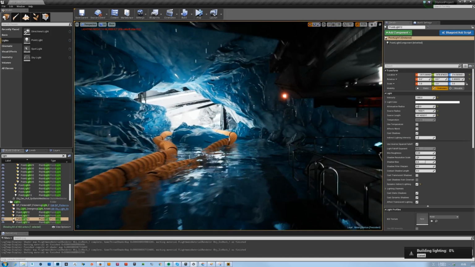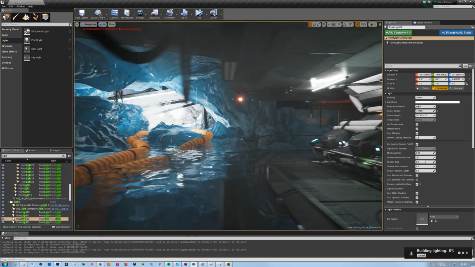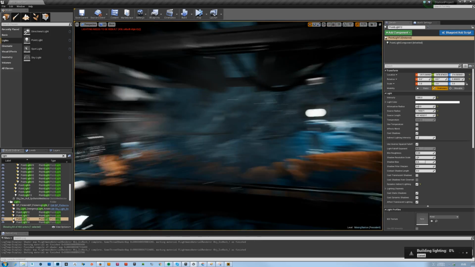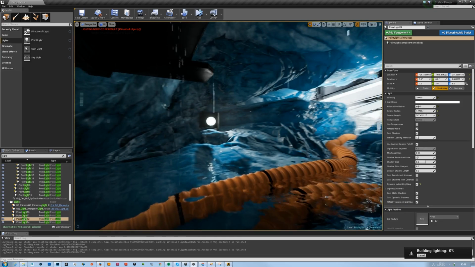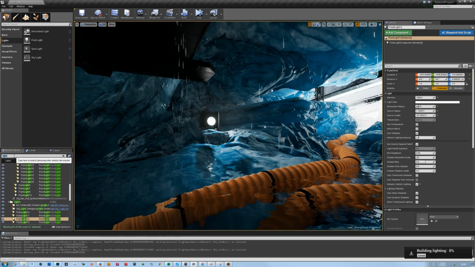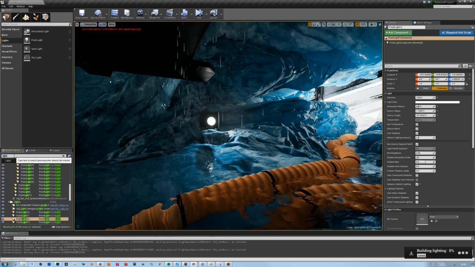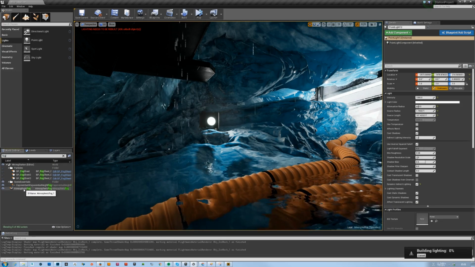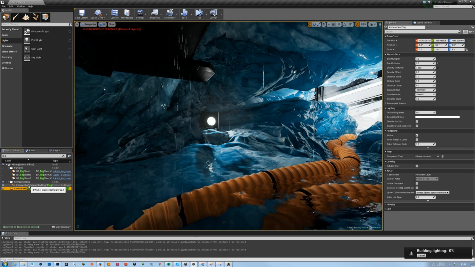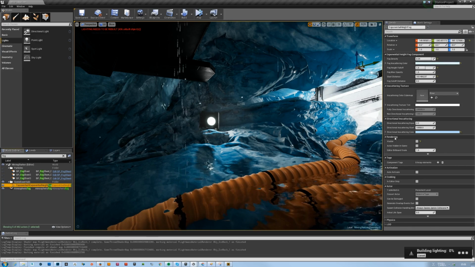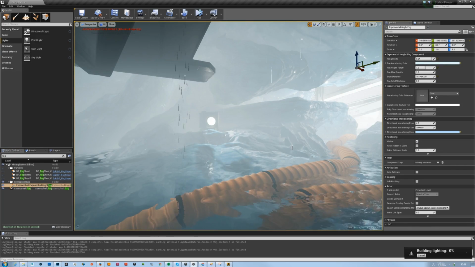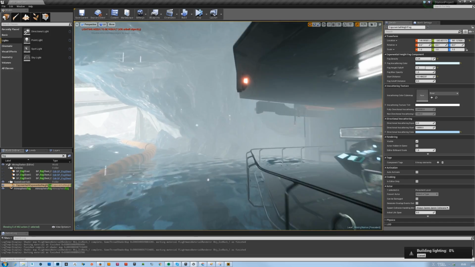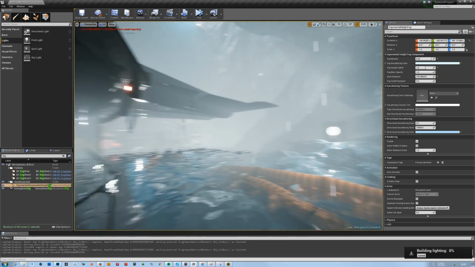So yeah, I really like that outdoors there. So we need to bring back a couple of things as well. I think we turned off our fog, which looks pretty damn crazy like this.